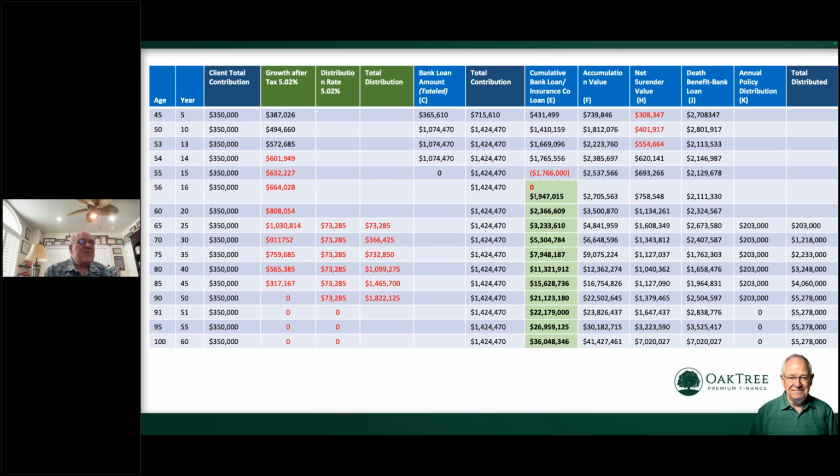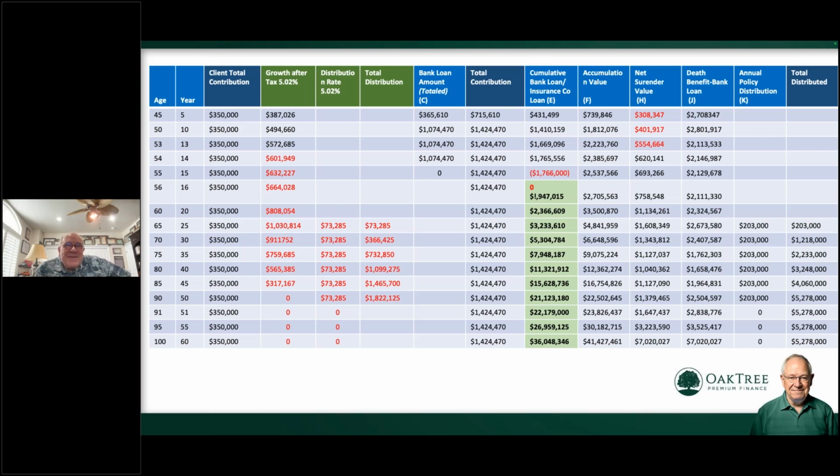Let's go to the 15th year. In the 15th year, we're paying back the bank. See the bank column, the 1, 2, 3, 4, 5, 6, 7 over, the royal blue. It says now the bank is zero debt. And in the two columns over, we're showing the cumulative bank loan we paid off, the negative 1,766,000, all the interest, everything. But notice I gotta fix that little N.